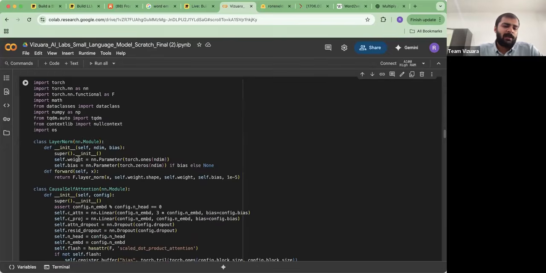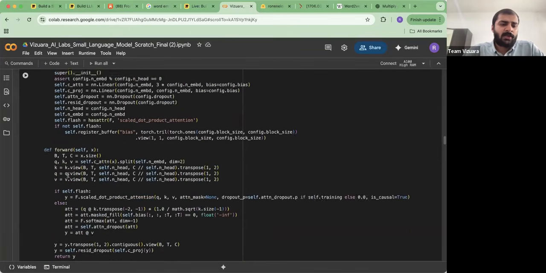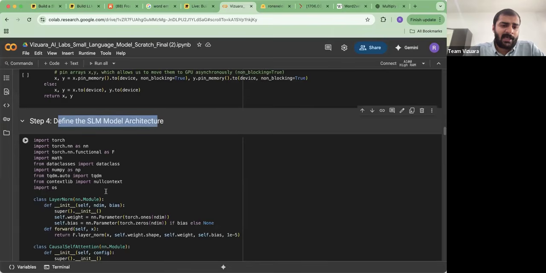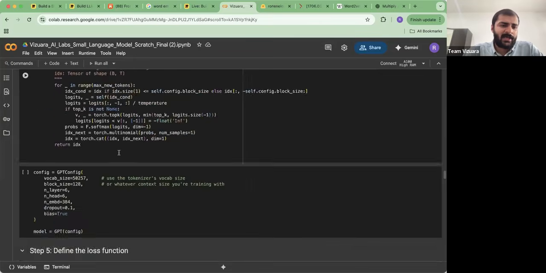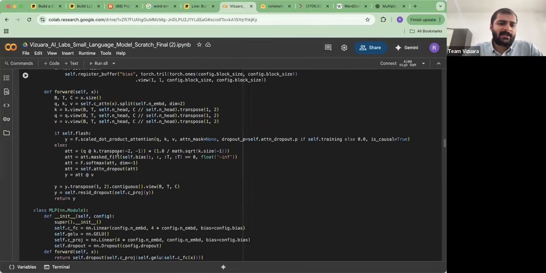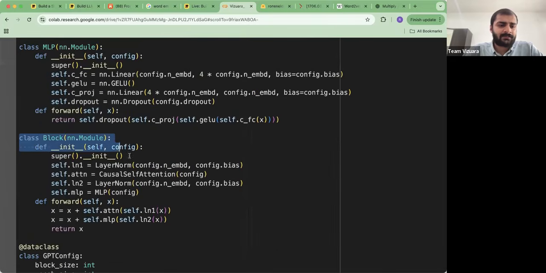Now we should be able to see and relate to everything we have learned so far on the whiteboard. If you look at step number 4, which is defining the LLM or SLM model architecture, it is this one big block of code which you might get intimidated by. But once you understand the full lecture, it's actually pretty straightforward. Start at this block. This block here is the transformer block. You have a normalization layer, you have a self-attention layer, you have a normalization layer, and you have a feed-forward neural network along with shortcut connections.